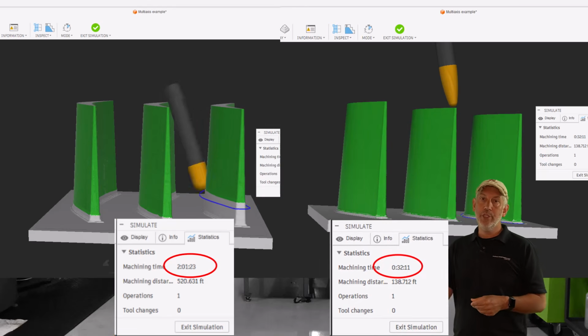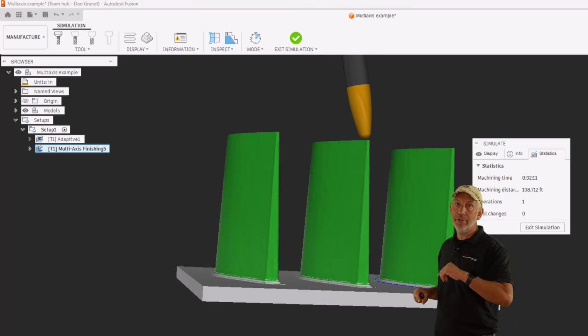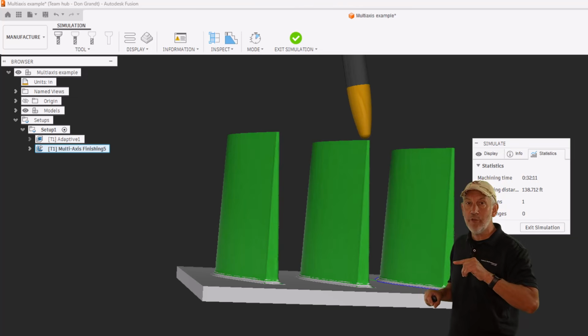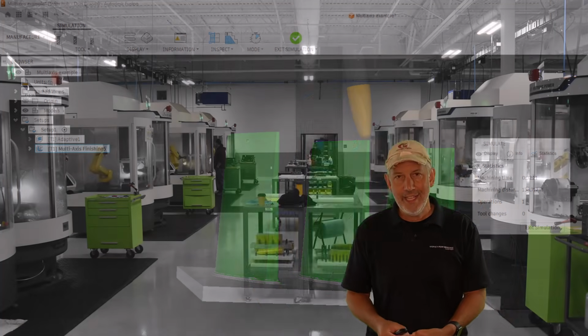Think about that, over 2 hours to 30 minutes just by going to an oval form, and we actually put this in there very easily in this software. There's a lot of different software that does it very similarly, very easy. It's easy to run through, but don't forget, download the tool libraries. It'll save you a lot of trouble on making sure the forms and everything come out correctly.